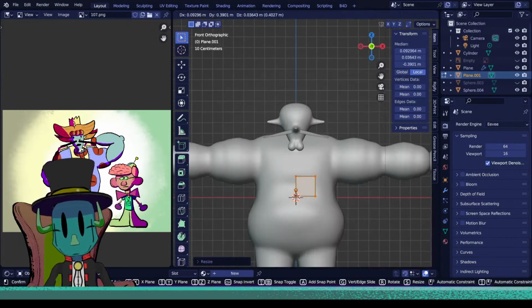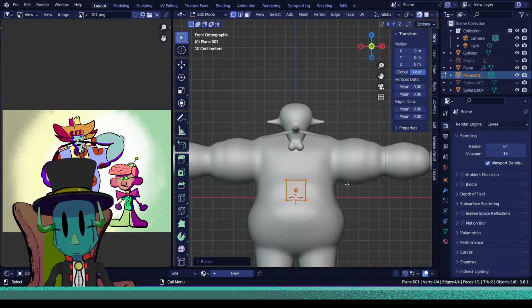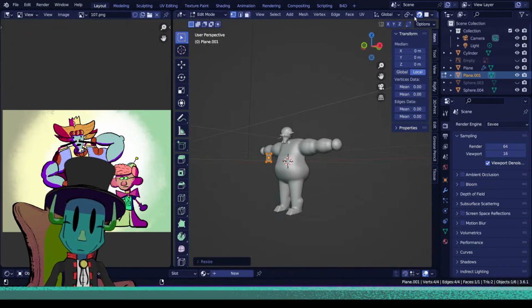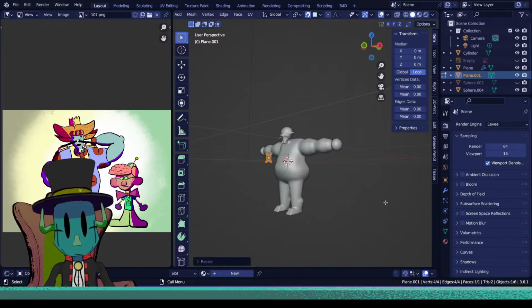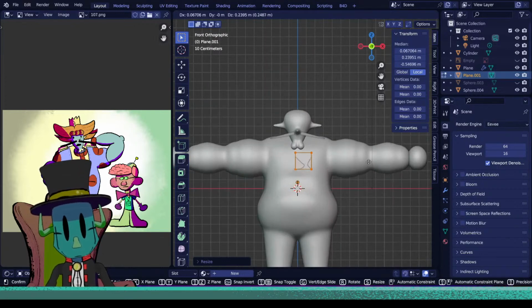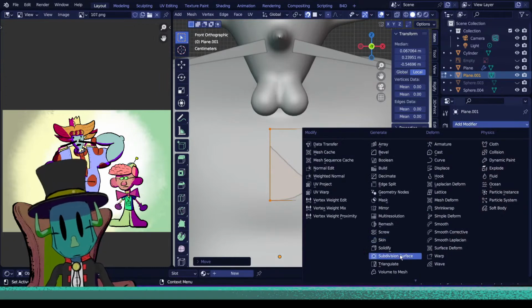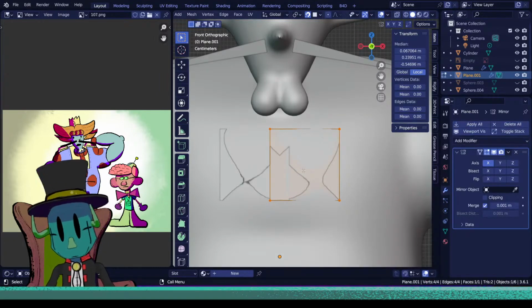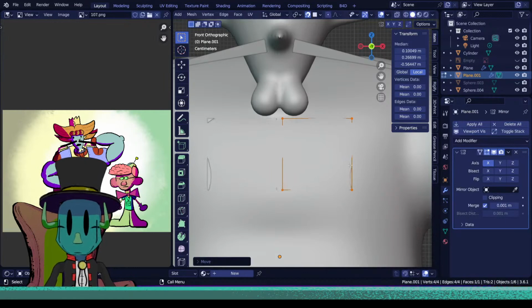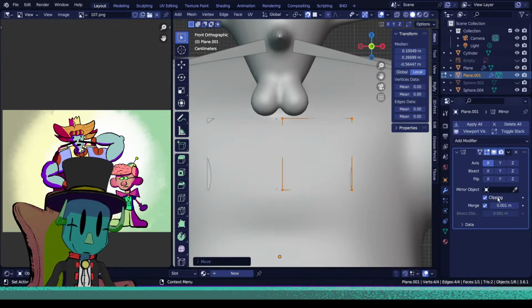Oh, what the hell? Check individual elements. Alright. And I want this mirror, please. Right. And do some clipping, please.